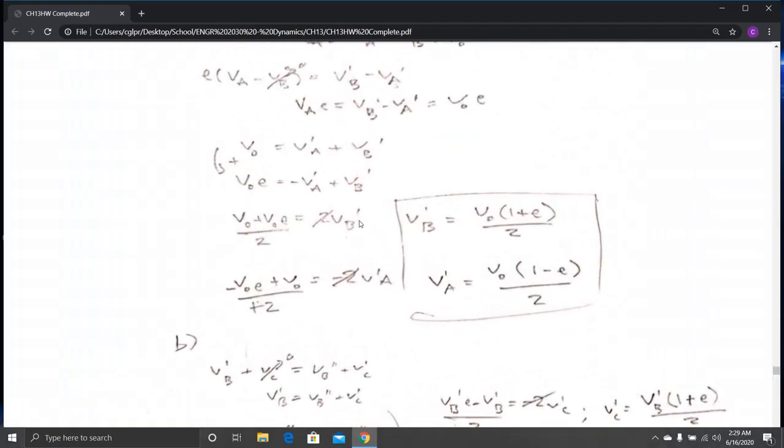by adding these two together. I'm able to isolate the velocity of B after the first collision. I'm able to do the same by subtracting them to find the velocity of A. Again, some of these are just going to cancel out in that process. And it kind of solves the problem of having two unknowns.